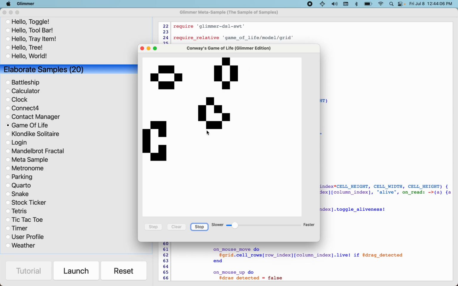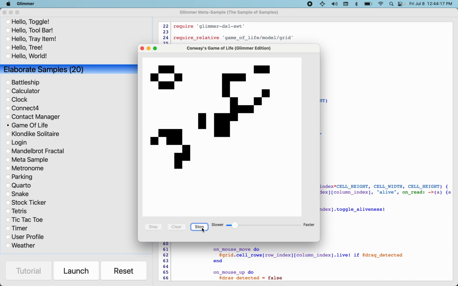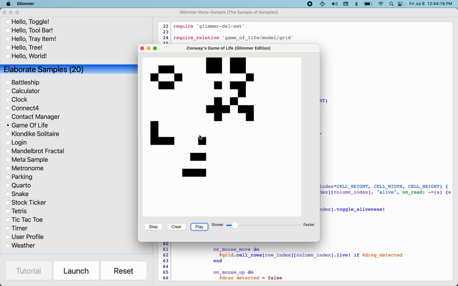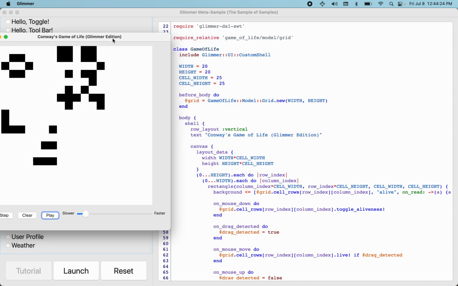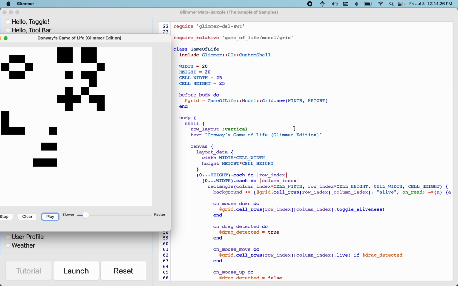They remained alive forever, basically, unless I stop and kind of mess with them a bit, like do this, do that. Let's see if that will affect them. Yeah, they got affected. So how is this built? So let's drag this to the left side and get into the code.